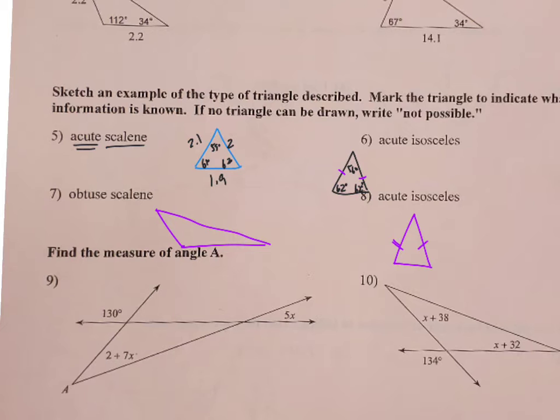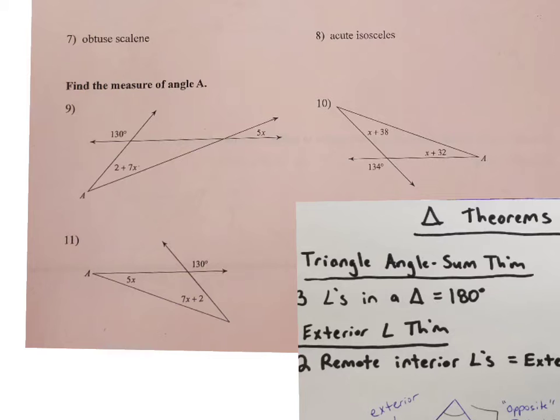So, that's it for 5, 6, 7, 8. For 9, 10, and 11, I'm going to use the triangle angle sum theorem. For all three of them. So, all three of them are going to be the triangle angle sum theorem. And I'm too lazy to write the word triangle every time, so I'm just going to go triangle angle sum equals 180 degrees. Now, the reason it's triangle angle sum and not the other one, and I'll go over the other one later, but if I can easily, without doing any really hard math or any even really thought process, fill up all three angles in the triangle, I'm going to use triangle angle sum.